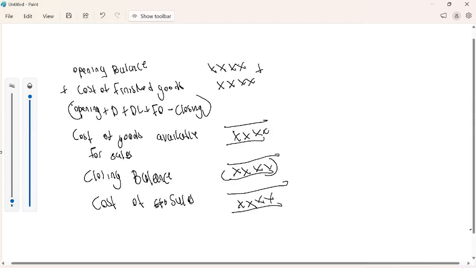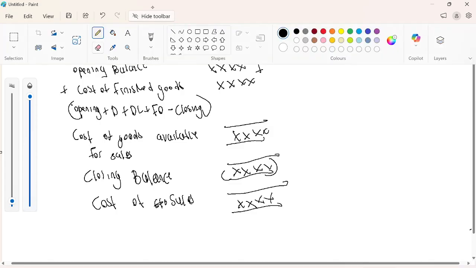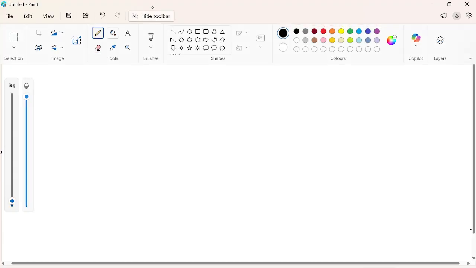Now let me draw the structure of the production cost statement. Then after this, we will conclude. We'll go to the activity. We'll be doing the activity together, guys. Please hold on, guys. If you're tired, pause the video, take a break or whatsoever, guys, because when studying, you need to take breaks, right? I've realized that this year.